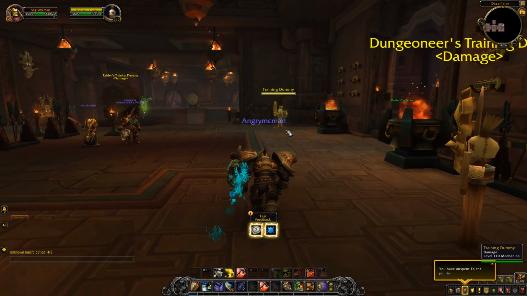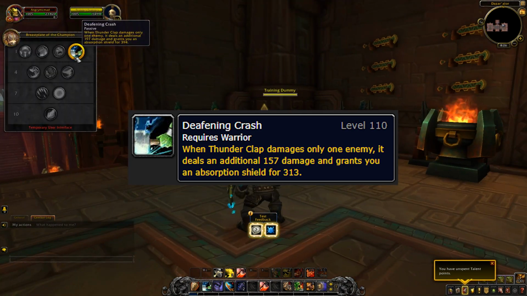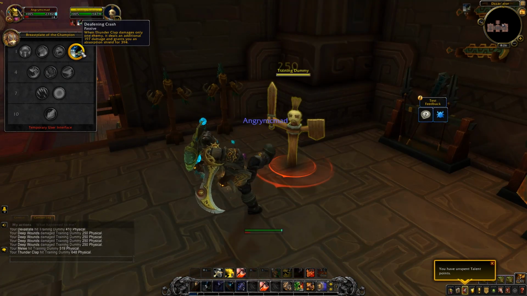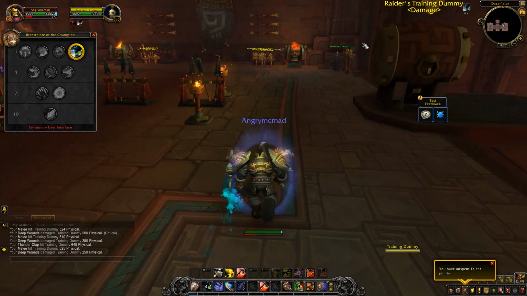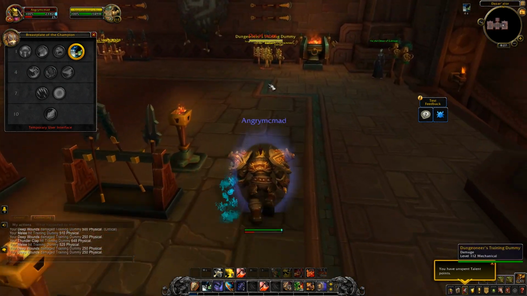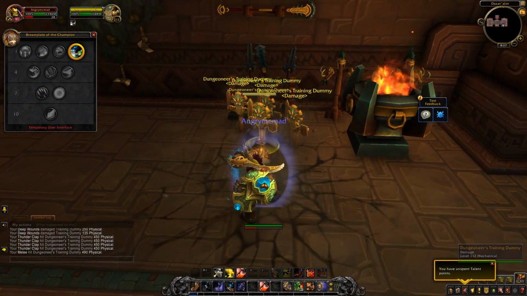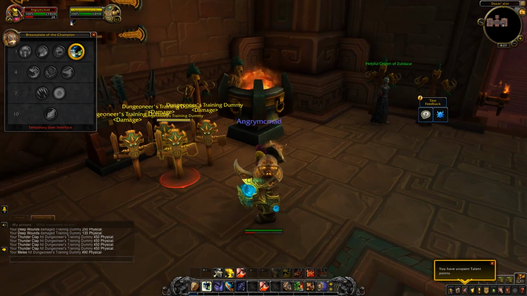Alright, Warrior time. Deafening Crash makes casting Thunderclap against a single target deal an extra 28% damage, and grant a shield worth 1.7% of max health. This shield, like all the others, scales with versatility, which made the actual shield value closer to 1.9% of max health. Thunderclap has a base 6-second cooldown, and it does scale with haste, but with haste values as they are on the alpha right now, the usage rate will probably be right around every 6 seconds, which means it's worth 0.3% of max health per second.